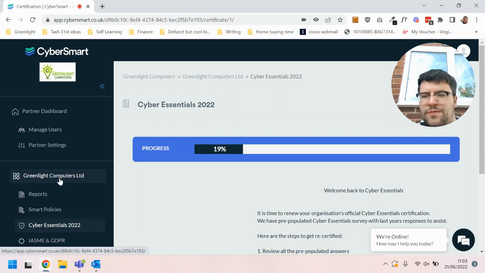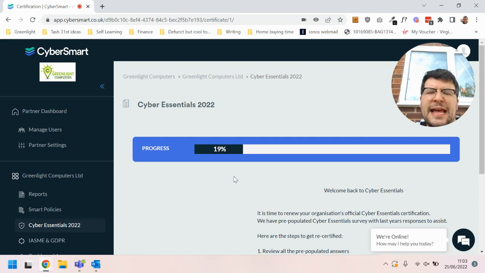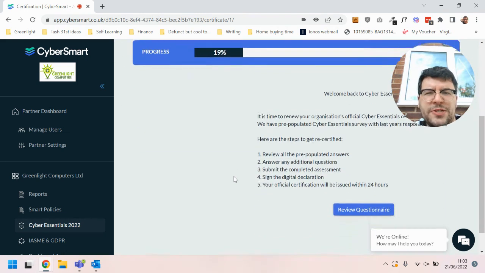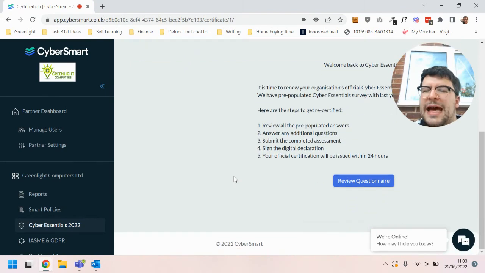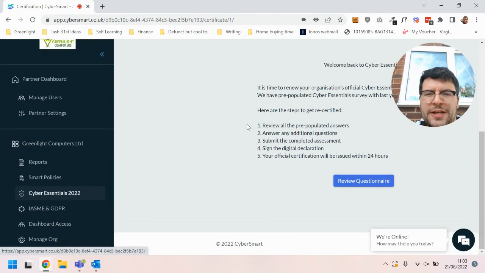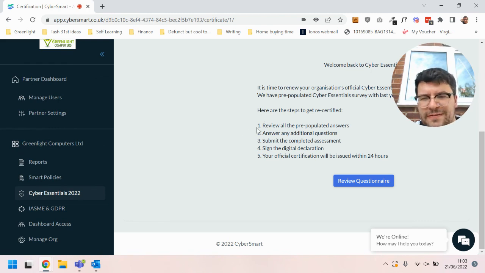So have you got a company firewall and residence of address? It's very much a self-assessed part of Cyber Essentials, but we always say if you're just going to be faking your way through Cyber Essentials, that totally defeats the point. And if anything, it's going to open your business up to a lot of security risk. So you want to make sure that you're cyber secure, you're answering these questions properly.